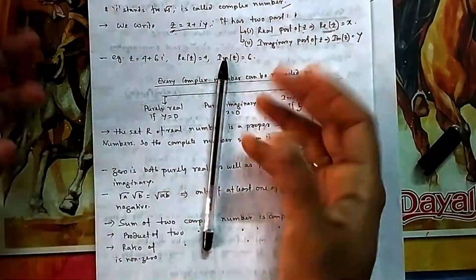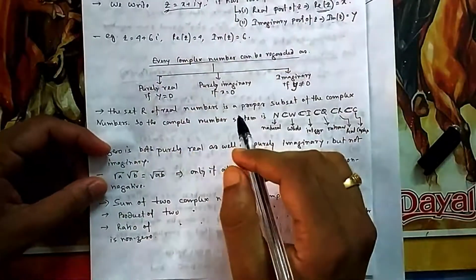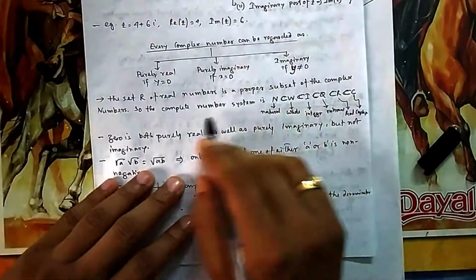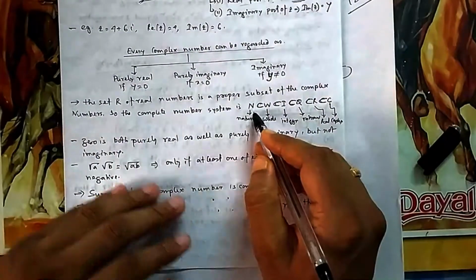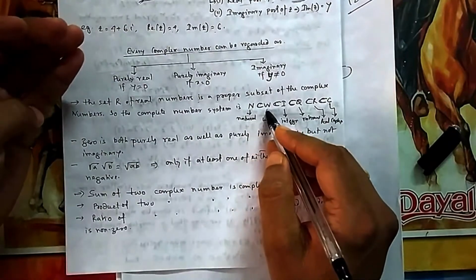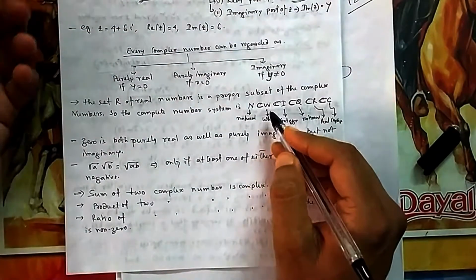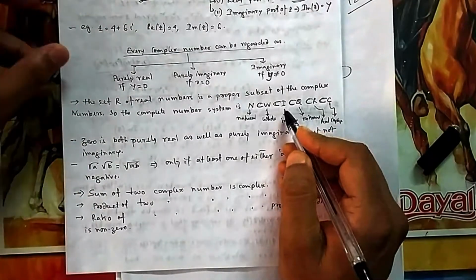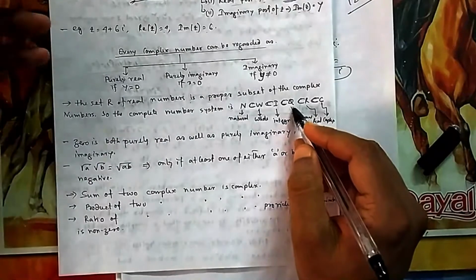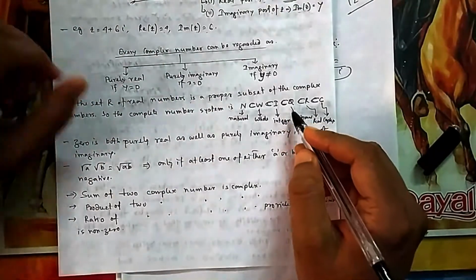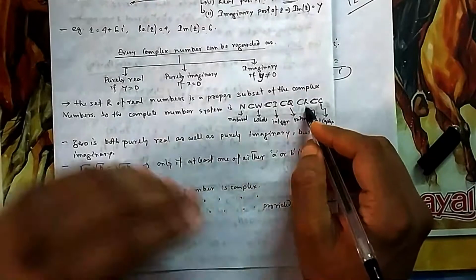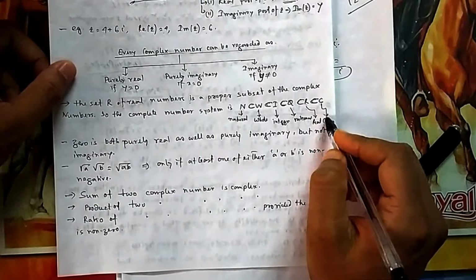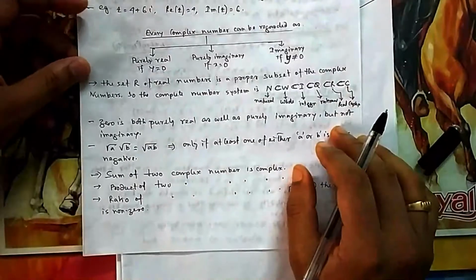Inside complex numbers you won't find everything, because real numbers are also inside complex numbers. If you make the imaginary part 0, then you will get all the real numbers. So the complete number system is, first your natural numbers, which start from 1, 2, 3, which is a subset of whole numbers. In whole numbers 0 will also come, which is also a subset of integers. In integers minus integers will also come, minus 1, minus 2, which is a subset of your rational numbers, Q. Inside Q you will get all these rational plus and minus numbers, which is a subset of real numbers, and real numbers are a subset of C, meaning complex numbers. So inside complex numbers all these are there.